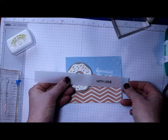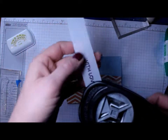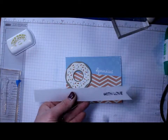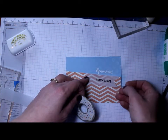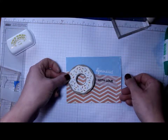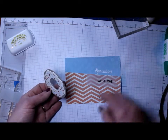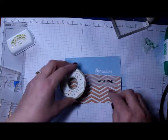Now I want to put it on the card as a little flag, so I'm using my go-to photo corner punch from Stampin' Up to create the flag. I stick the vellum in, positioning it so the words stick out the end a bit so I can see where they are, then slightly pull them back — that's how I gauge placement. I'm sticking it underneath the foam adhesive under the donut; it kept moving around a bit but it works out fine.